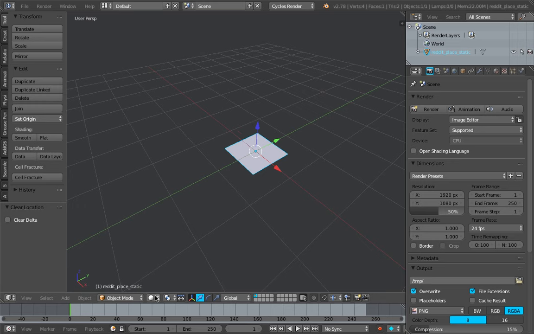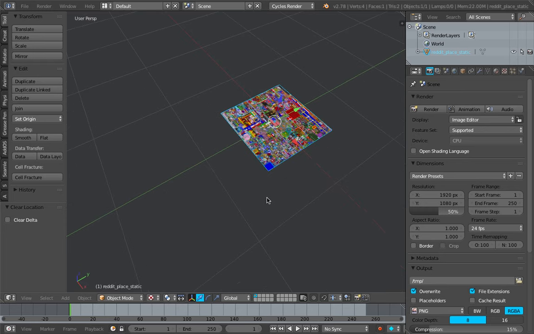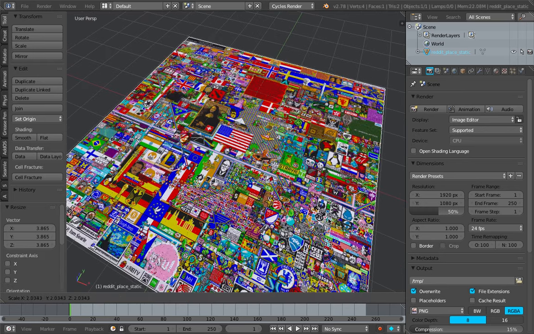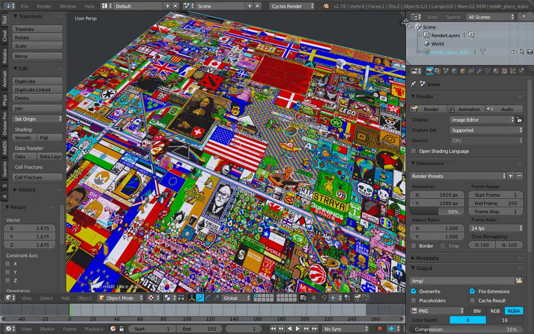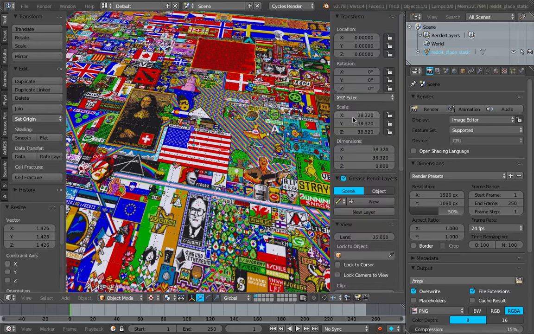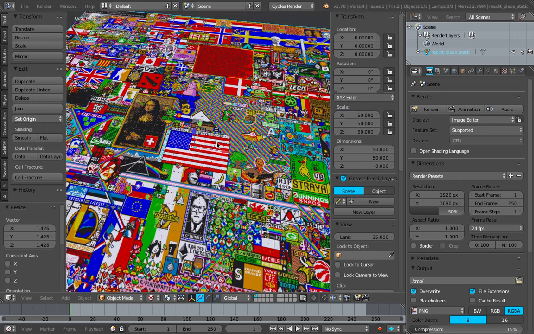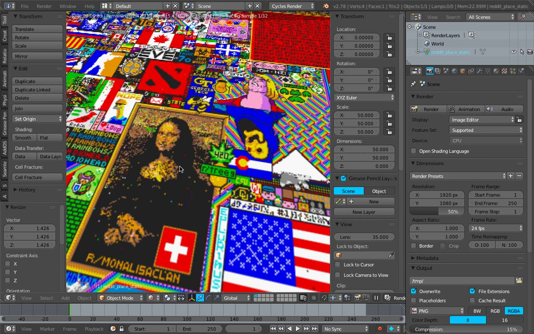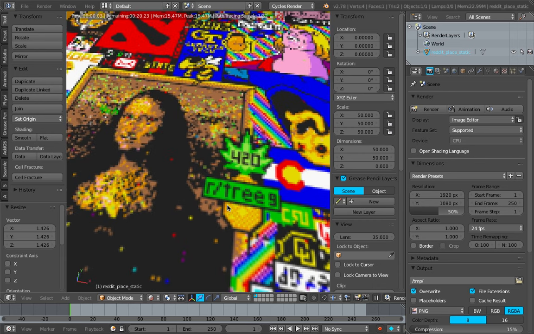If you want to see the preview, you can use the texture view, and then you can have a look at this. If you scale it now, and I scale it really big, like 50 times, and then you try to render it out, it's gonna be blurry by default, slightly blurry. Yeah, that's actually the default.